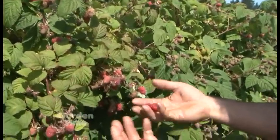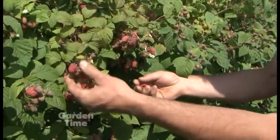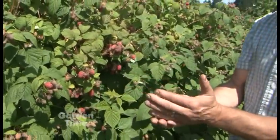And if they don't come easily, then you leave them. Leave them for the next person, leave it for the next day, because they're not going to ripen on your counter. And you're going to be happier with ripe fruit. It definitely tastes so much better. Well, that's why you come out here to do that. You don't want the ones that are tart, and I don't think too many people like tart ones. Exactly. Well, let's go out to blueberries because that's going to be coming on in another couple weeks. So let's go out there. Sounds good.